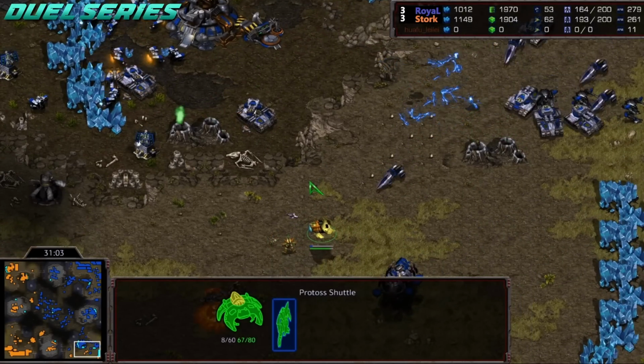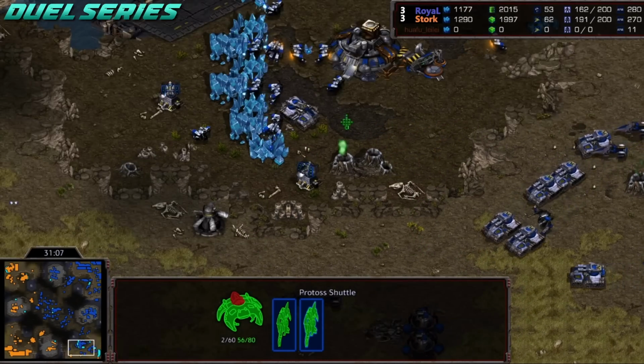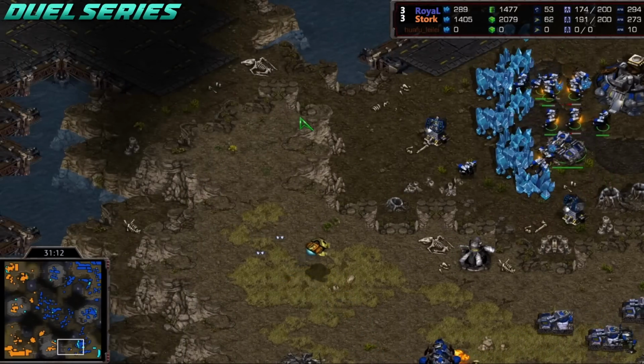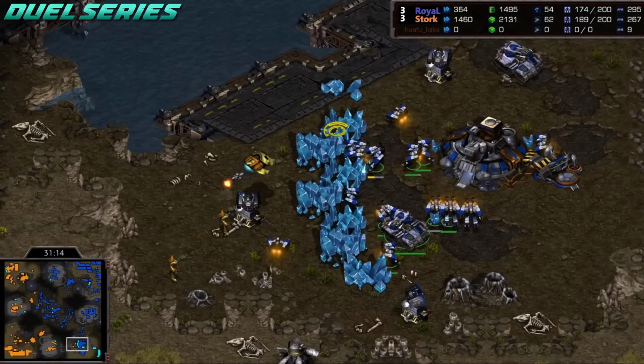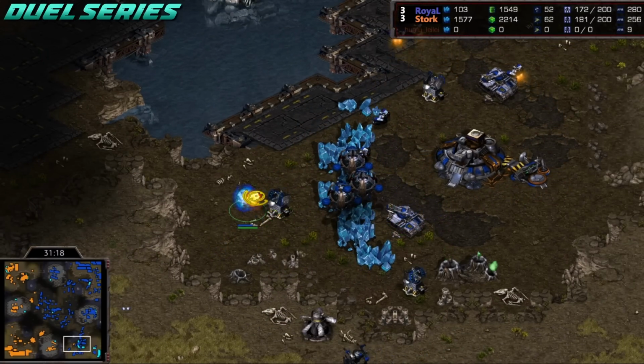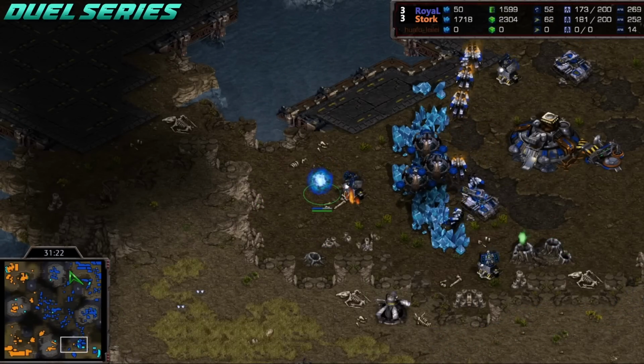Another couple of Storms here. Storm again. Storm again. Another tank goes down, but a Reaver is on the wall here for Stork. He's got a great supply, but he's just got a losing proposition here. Bottom right is going to be taken by RoyaL, undoubtedly.